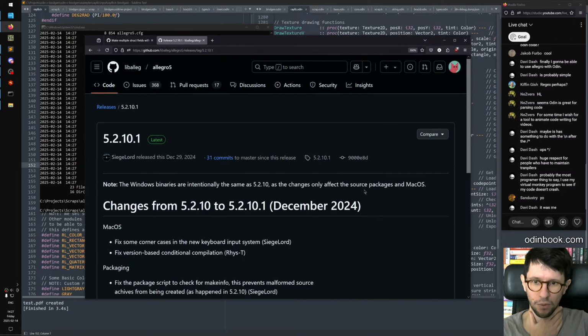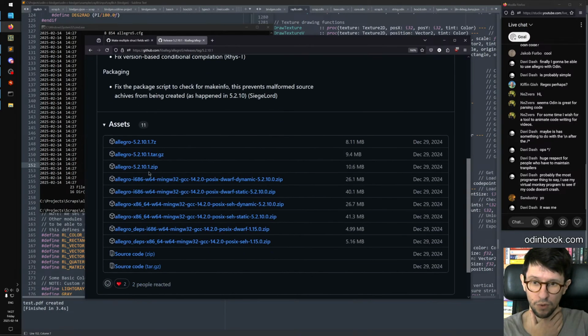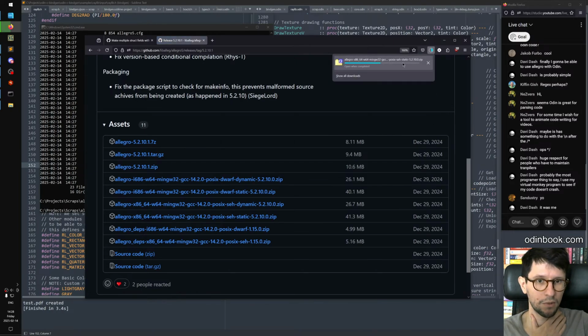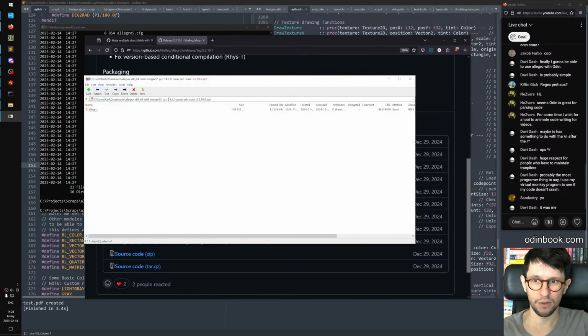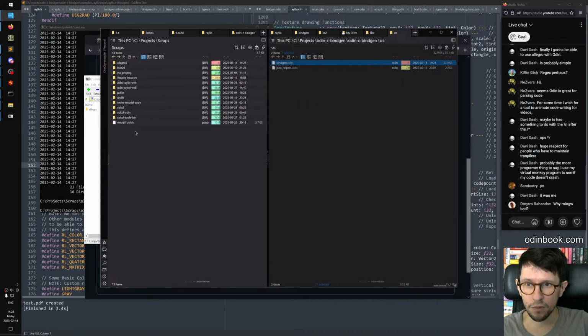I guess I can download the... When was this released? December 2024. Static libraries. Well, let's try that. Who knows? Maybe it's our lucky day. Let's take this one. Go into here maybe. Let's go.